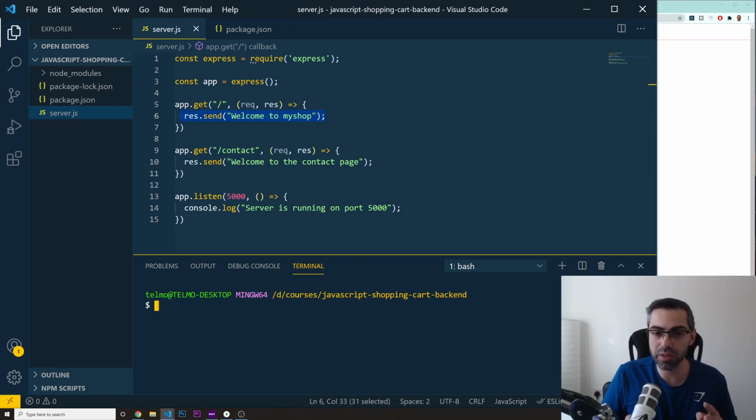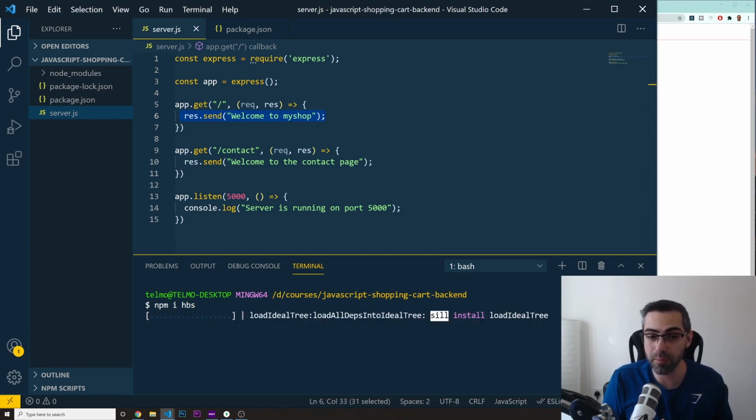Okay, let's install this package called HBS. Let's do npm i hbs, that's the name. It's not handlebars by extension. So this is going to be the name for using it, but to install you need to do hbs, okay? So this is the one I'm going to be using.